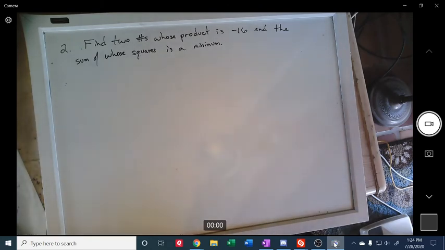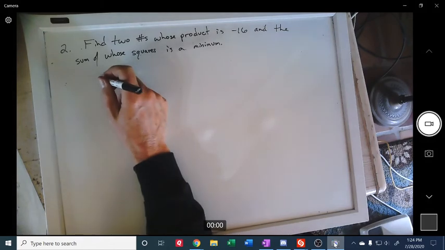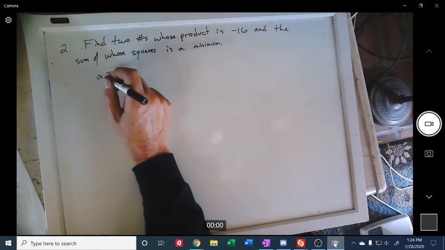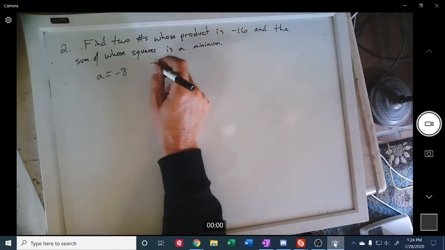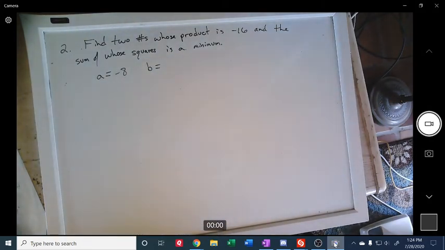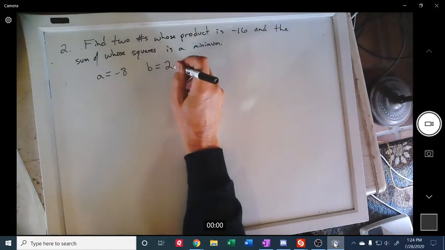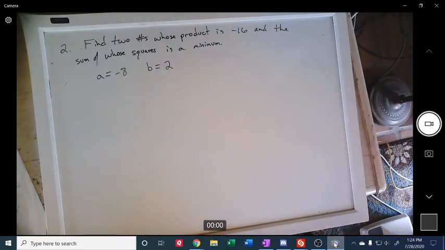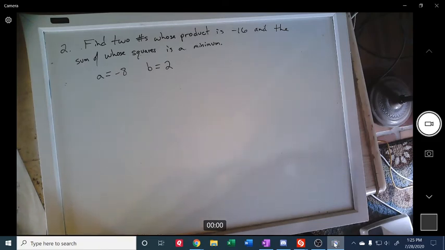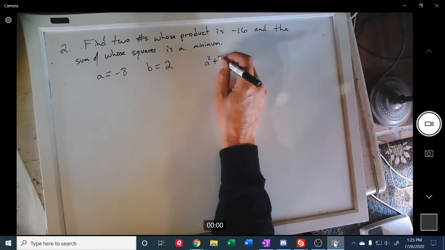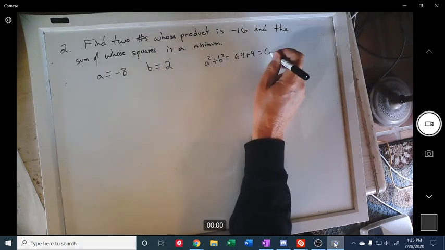I like your explanation. So give me an example. What's one possibility that a could be? A could be like -8, and b could also be like -8. Now, it's saying whose product, not whose sum. Oh, sorry. Yeah. So then a could be -8, and b would be 2. Okay? And then if a is -8 and b is 2, then what are we looking for? The sum of these squares to be the lowest possible. Right. And what is the sum of their squares then? It's going to be 68. A squared plus b squared, 64 plus 4, 68.